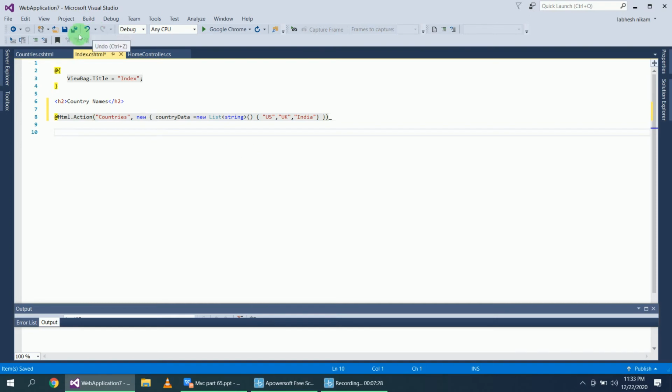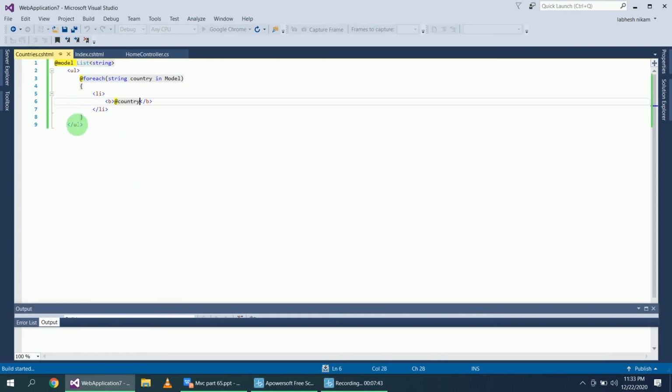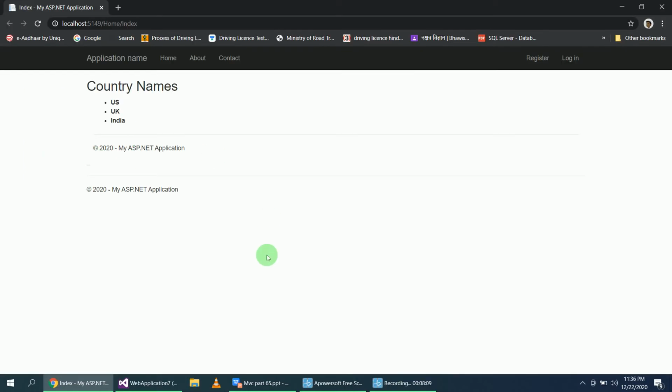Now let's run the program and see what is going to happen. This index page will display the list of countries using that list object, in the format declared inside of the Countries view page. You can see here the index method displays the country names with this list, using the format of the Countries method.